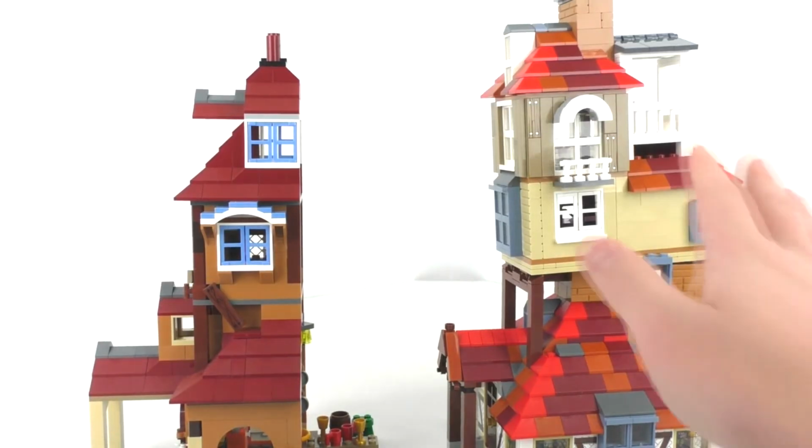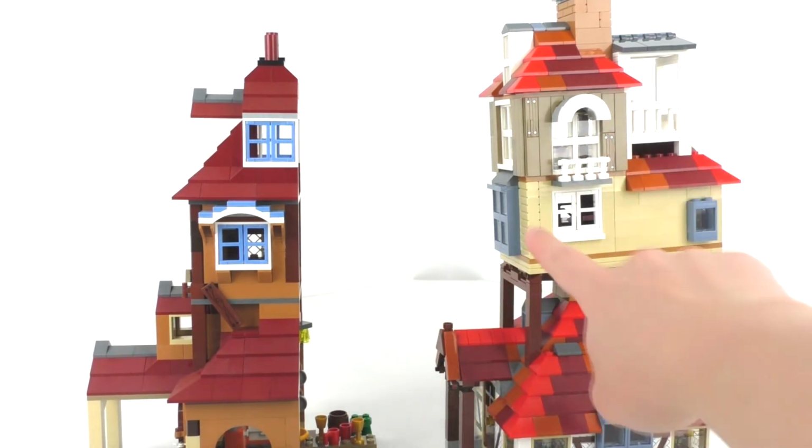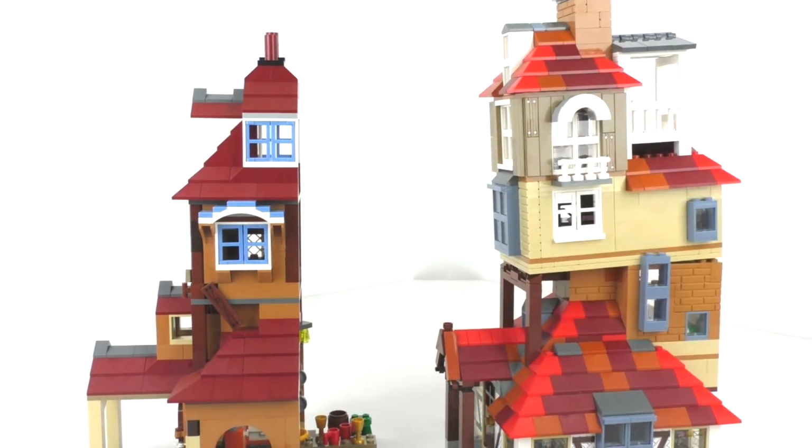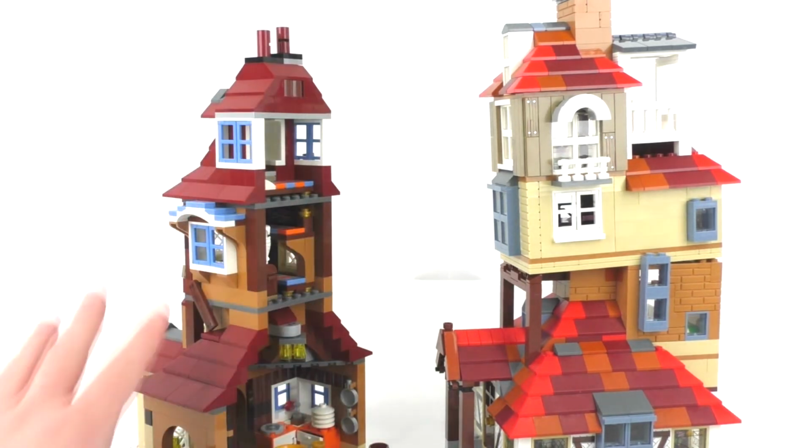Another thing when it comes to the display of this set is that the newer version for 2020 also has more of a slight angle when it comes to the very top. I really love the building technique for that, and you can even remove this top area if you want to get closer into the set, compared to the previous version that is pretty much just built up using just regular pieces and doesn't really have too much angling when it comes to the building style for that one.